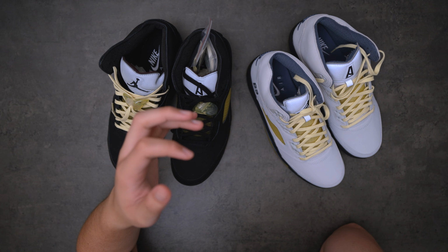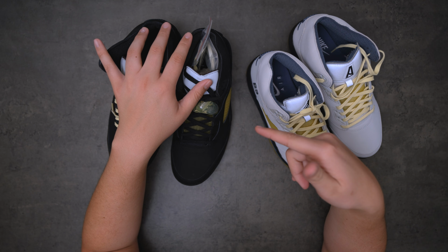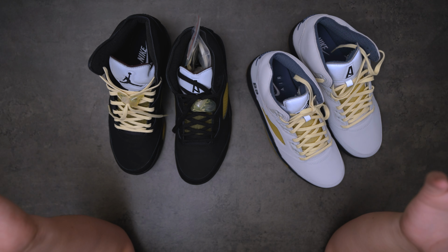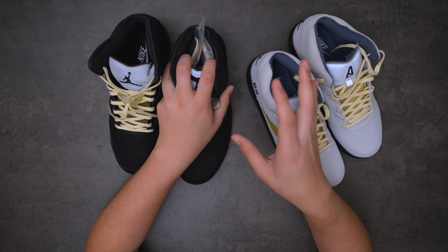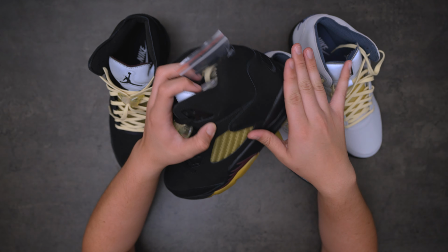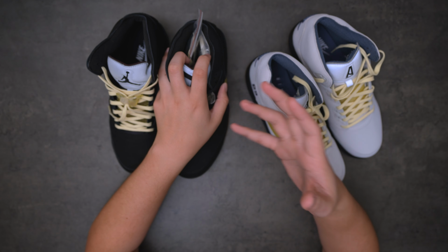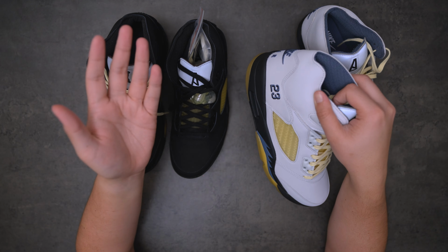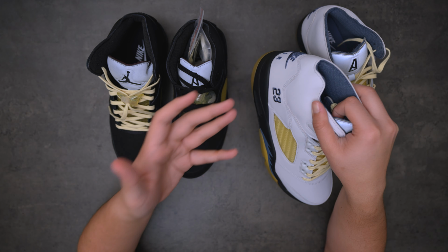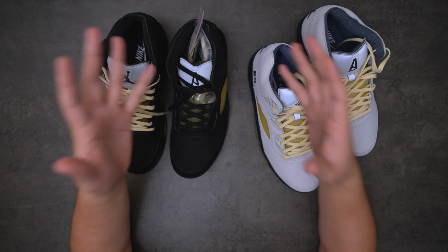Cons for me was probably release windows on these. Why did these take so long to ship out? But these were almost instant. I do feel like they could have done a little bit more creative things with the colors on these. This Nubuck for some reason is a little bit underwhelming, while the Nubuck on this one is actually pretty nice. I really don't mind the one they had on this, and that's kind of crazy to say because you'd assume they'd both be the same, but they just don't feel the same in person.